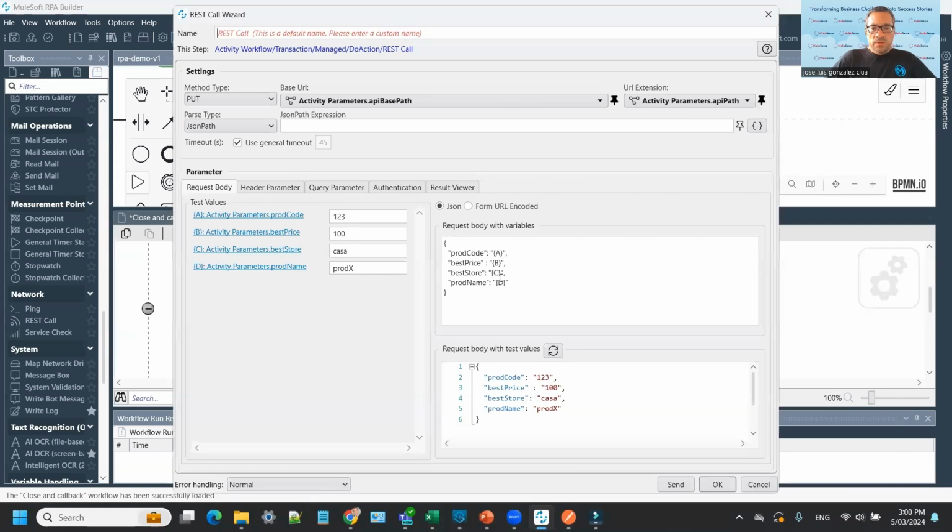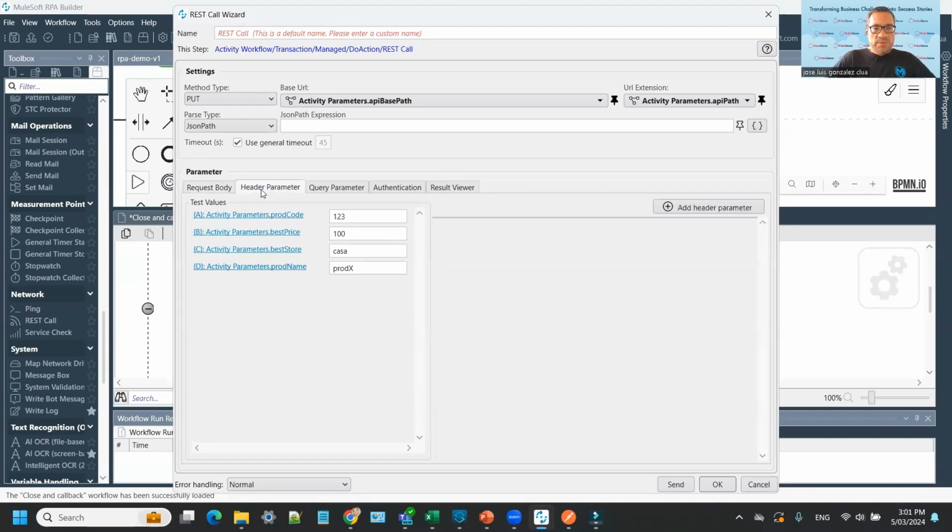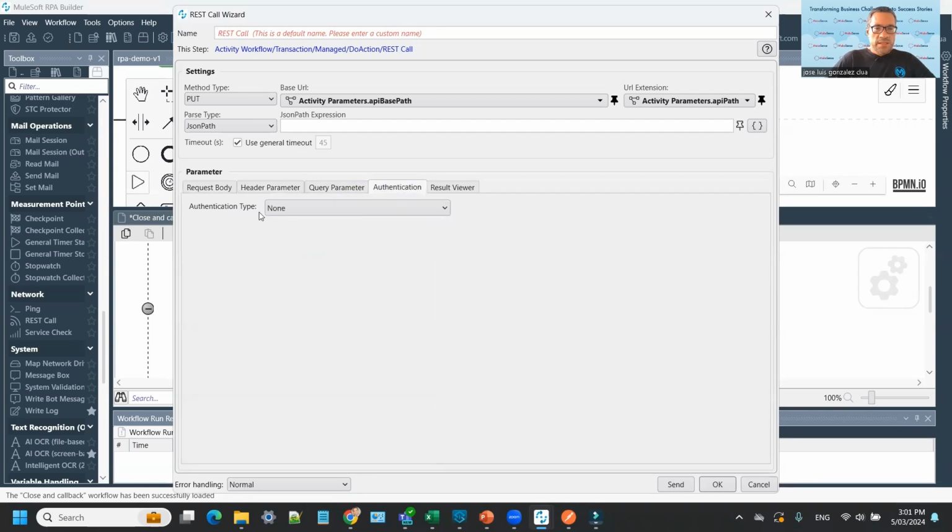We can also create the request body payload with only the data that we actually need to send to the API, rather than sending all of the activity parameters, which will happen if you use the built-in callback URI. This will also give us more control. For example, we will have access to header parameters, query parameters, and different authentication types.